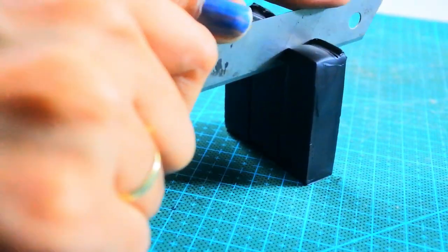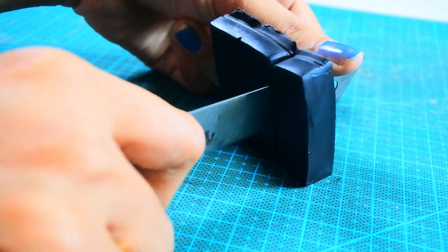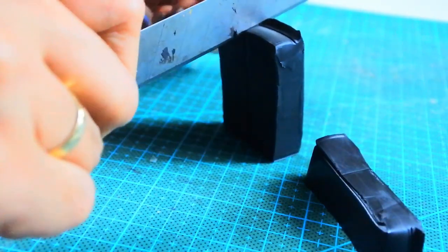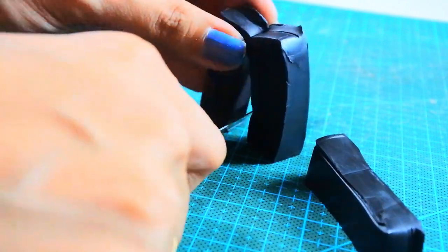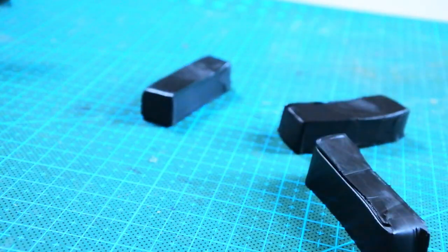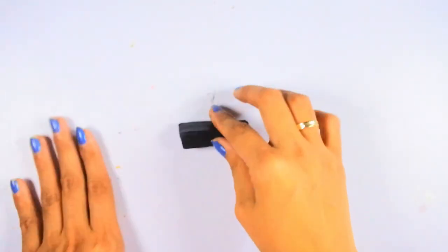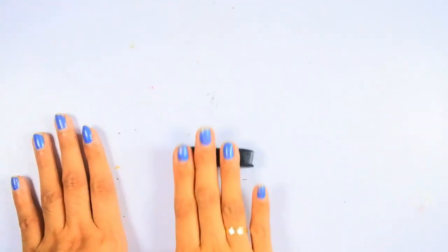Next part is the pants. I'm quite worried with my black clay because I don't have enough stock of this. But what I'm planning to do now is to just paint my other clays with black so that I could imitate the exact outfit of Vladimir.